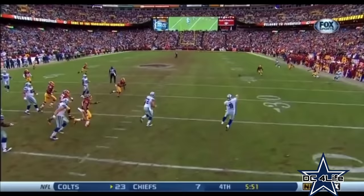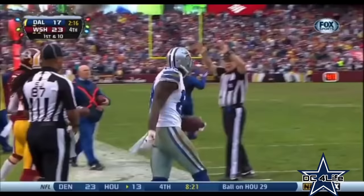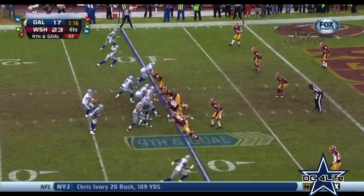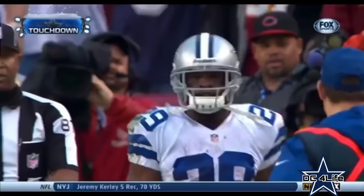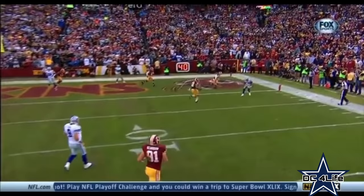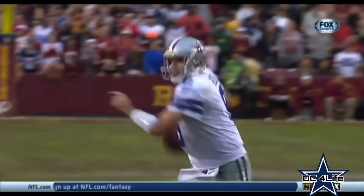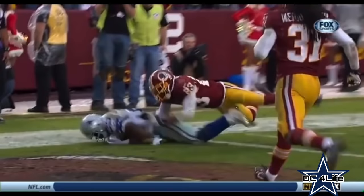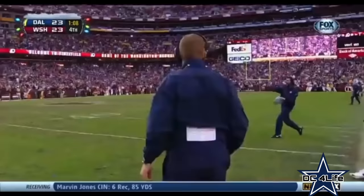Quick hitter to Bryant against Hall — Bryant sprinting inside, still on his feet. Des Bryant, first and goal, Dallas. Fourth and goal — time for Romo. Steps up, throws — Murray, he's in! Touchdown! Chances of making this play are slim and none, but Tony Romo works the pocket, slides, eyes downfield, double pumps, finds Murray. Murray does the rest. Tony Romo's had a fantastic day minus the one bad throw. When it mattered most, Tony Romo delivered. For a guy that clearly has had a lower body injury of some sort today, he's bought all kinds of time with his feet. And Bailey just gets it through.